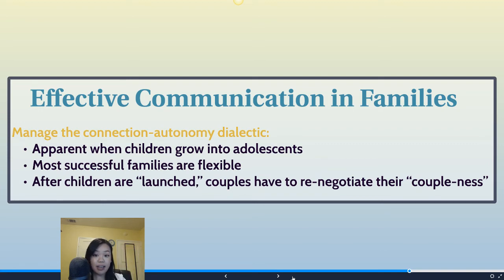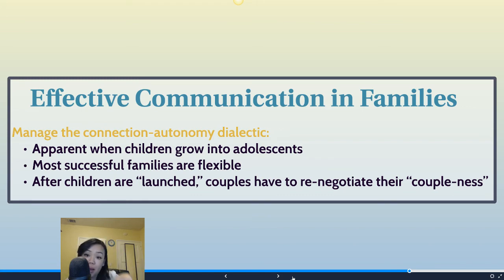And just like in chapter 9, when we talked about different dialectical tensions in interpersonal relationships, we're going to talk about them here in families. And so the definitions of the dialectics are the same. I'm just going to discuss the strategies needed to negotiate them. So if you don't know the definitions of these dialectics, again, go back to chapter 9.